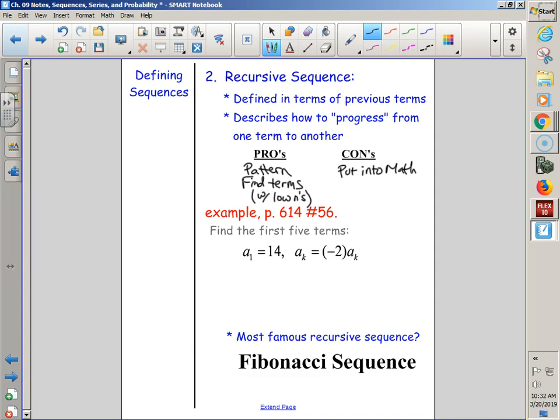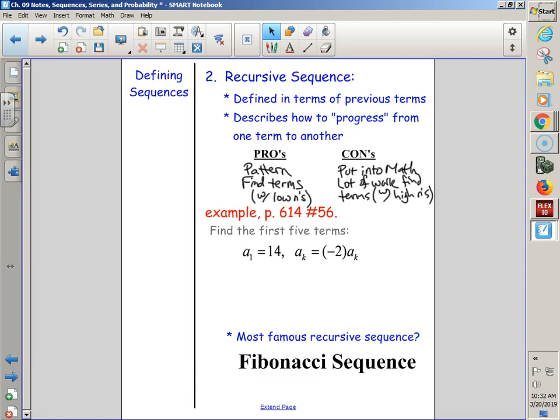But the cons, there'll be a lot of number crunching and a lot of work to find terms with high ends. Like I was saying, give me the 100th. And you're like, well, I don't know. You have to keep on adding until you get to the 100th. Well, yeah, that stinks. Unless you have special ones, where you say, oh, but there's a pattern to the pattern.